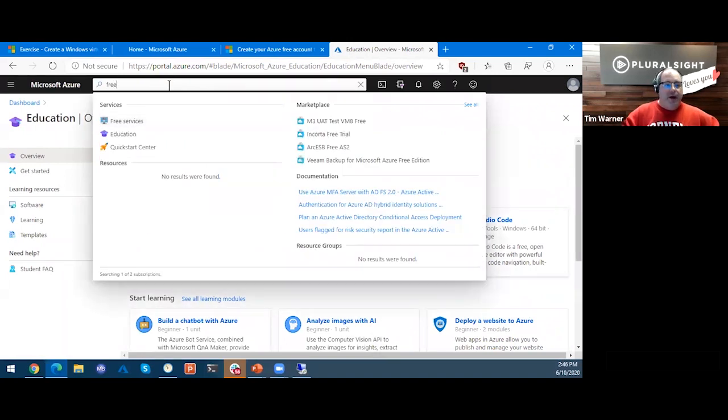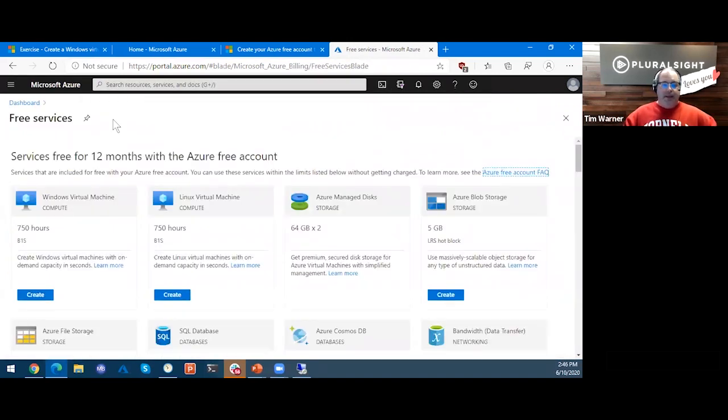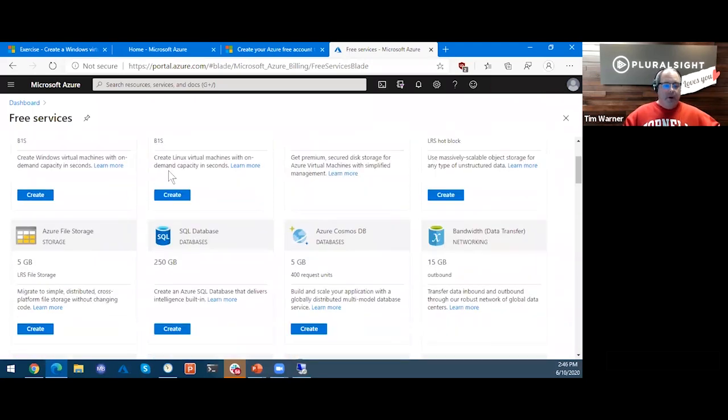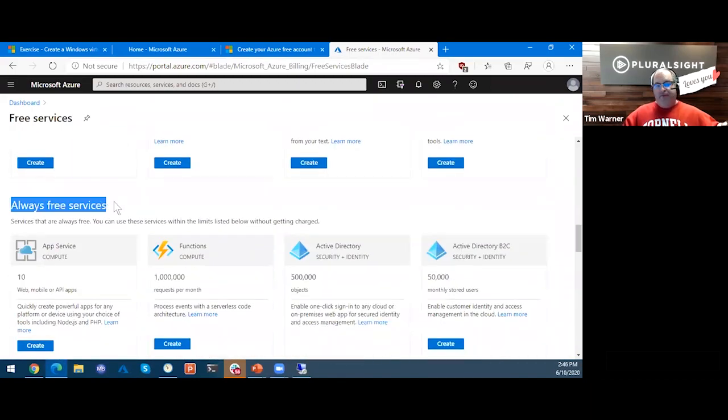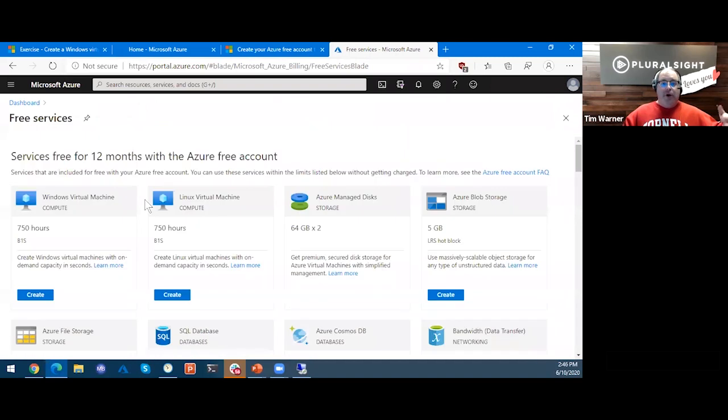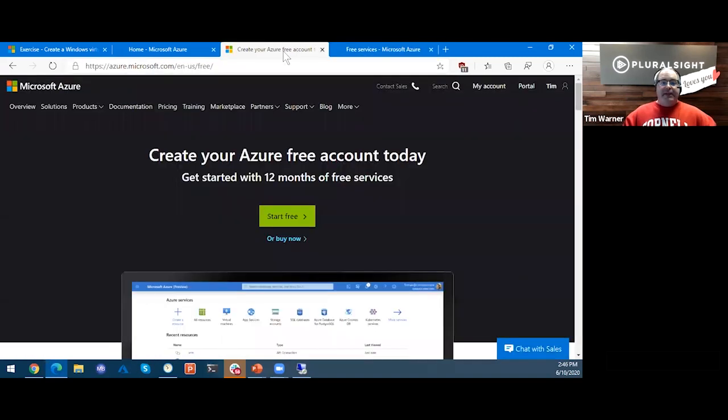I originally wanted to show you the Free Services blade because the free account takes as its inspiration AWS. They did it first, that idea of giving you certain services free for 12 months and then some features that are always free. And you can get to this if you go to azure.com. As a matter of fact, I've already done it.